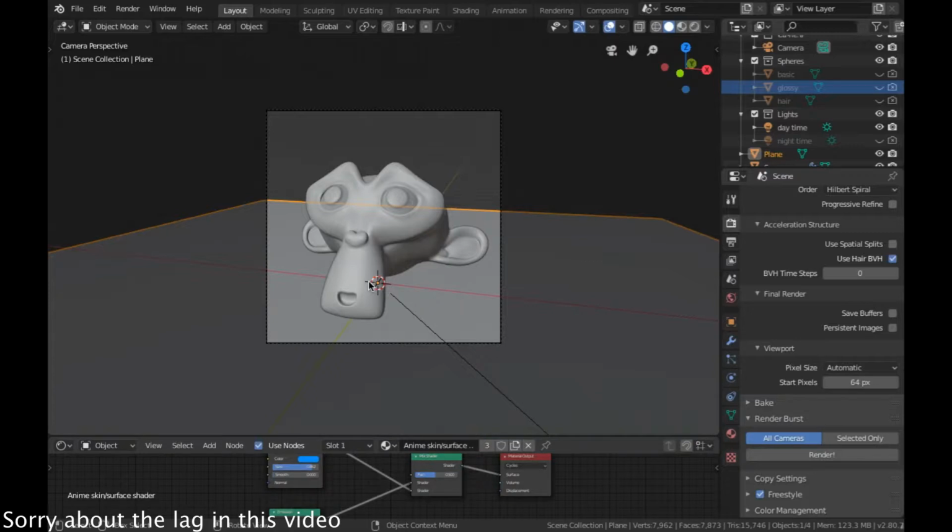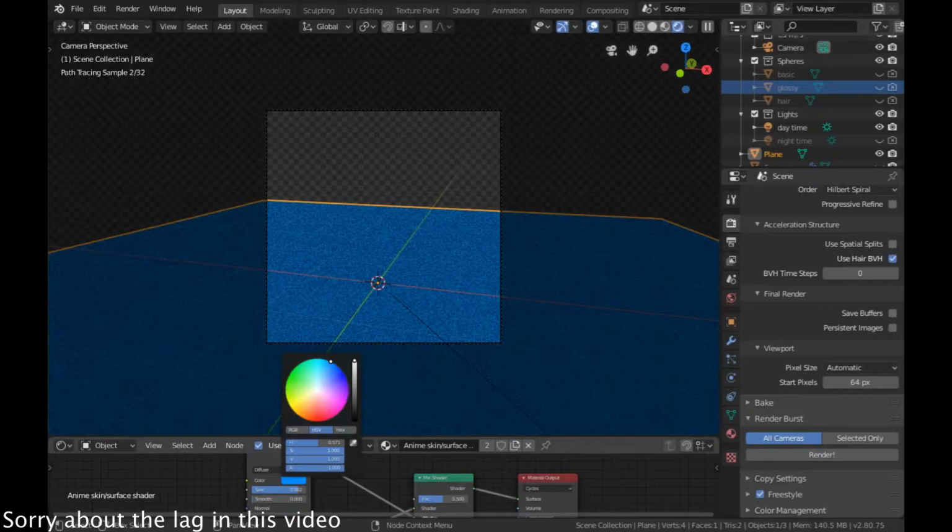Just hide the monkey. I'm gonna make it white.